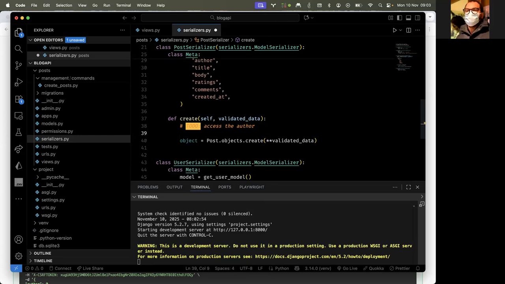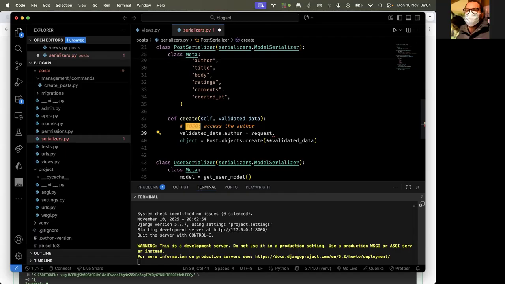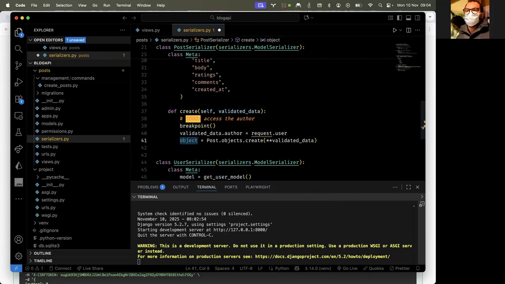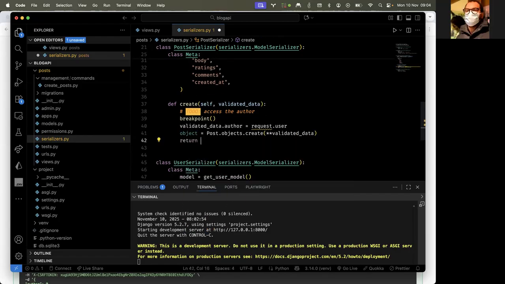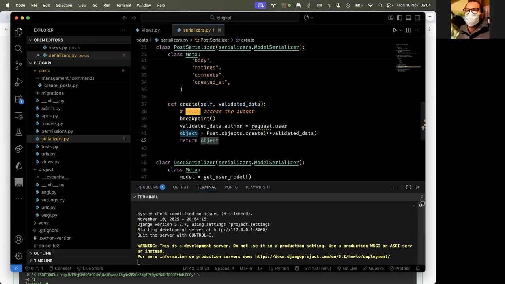So what I'll do is in my validated data, author equals request.user. I'll do a bit of debugging just to make sure that thing exists by introducing my breakpoint like this. This breakpoint is very good for these types of scenarios. Then I return the object that is created, which should be the post.